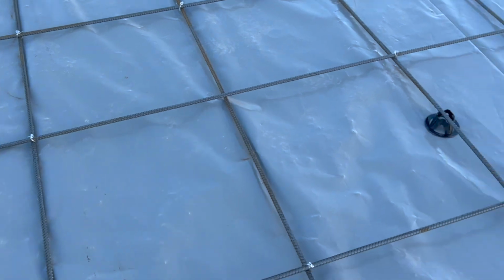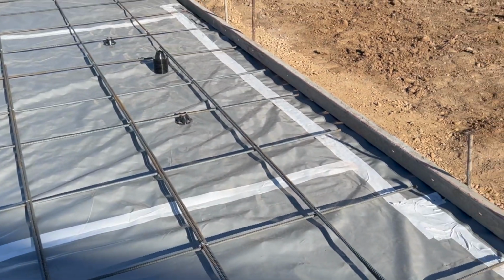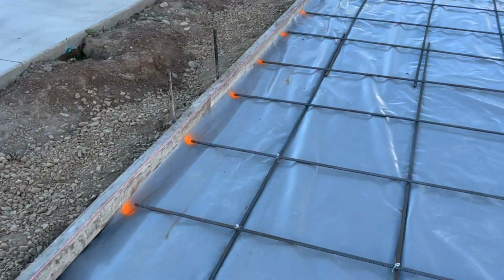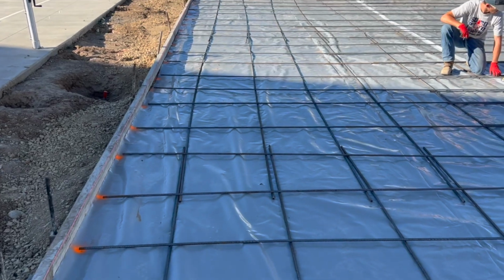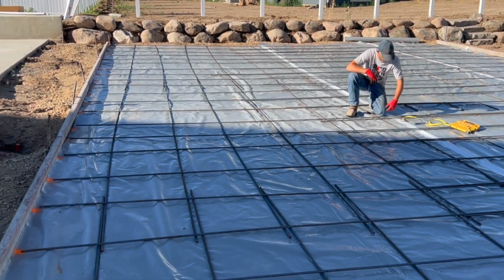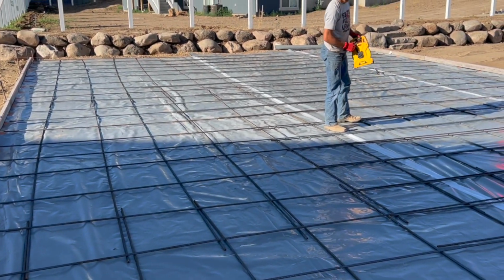Now, we're using half inch rebar on 2 foot centers. So that's quite a bit. The minimum is 30 inch centers. And we bumped it up to 24 inch centers to ensure that this sports court lasts a long time, because that's what we're all about, building stuff that lasts a lifetime.